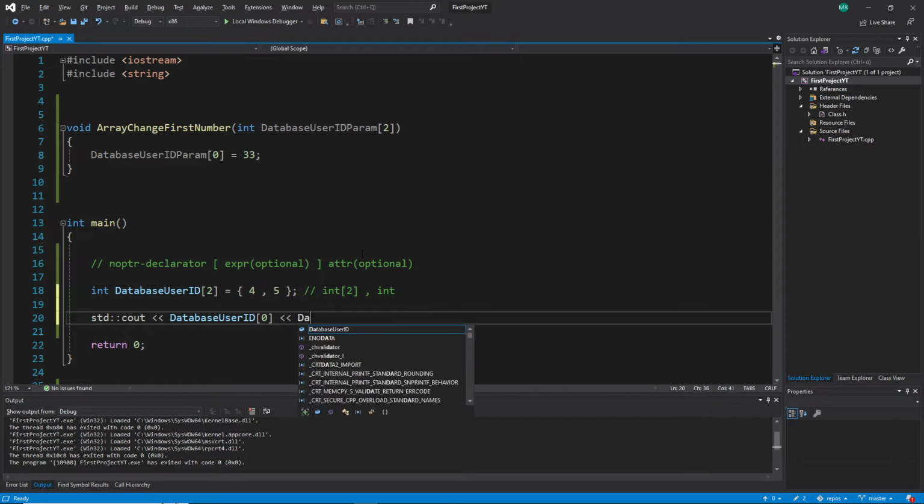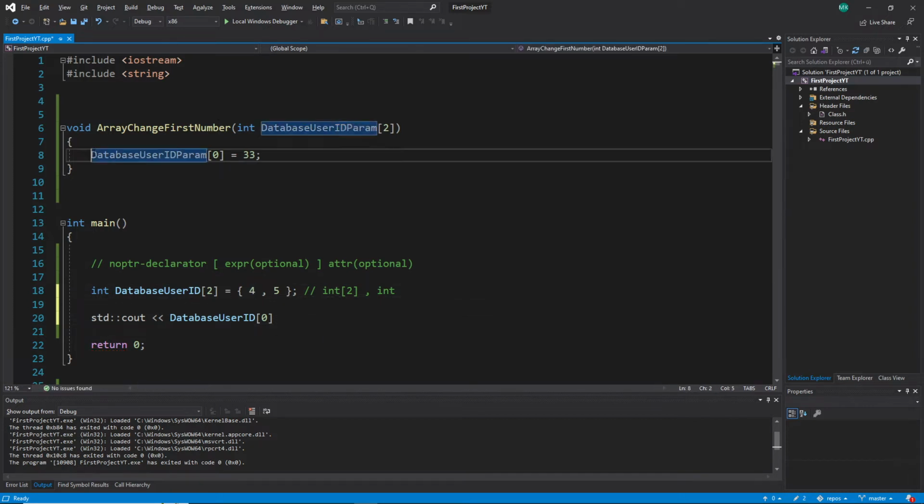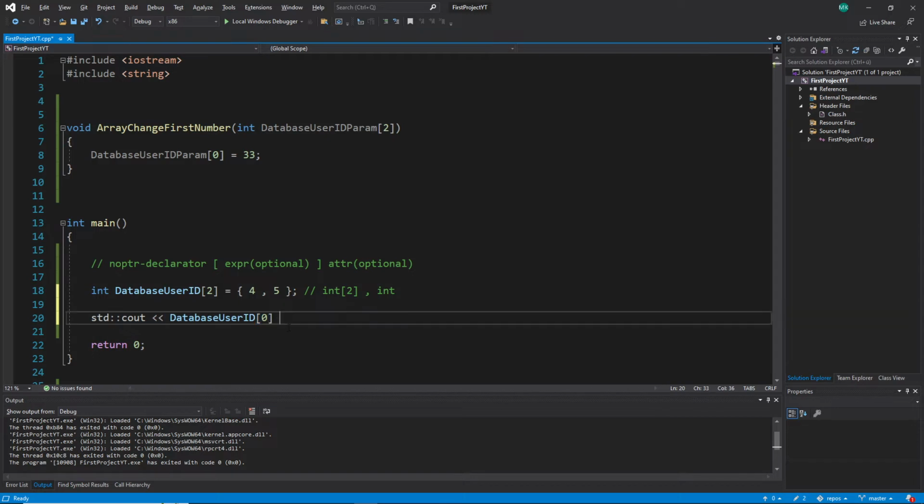Or you can do it even with a for loop, and use a for loop later and then print all the elements out. In my case, I want to print out only the first element, because I changed here only the first element, and this is the way to print out the first element. Just call it, and this one will print out our first element. Nice. And I make a new line as well. And don't forget, you can make a new line with this call to endl. This is also a repetition. Some people use that one. I use this other version most of the time, but this is also fine.